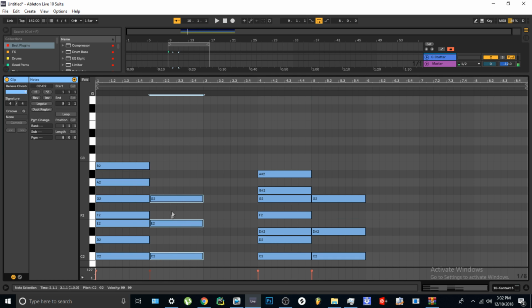As you can see, the only difference between these two is that this E is here and this E is dropped. So these are both different chords, even though they start on the same note. I can't express that enough. That's a huge part of the music theory of it.